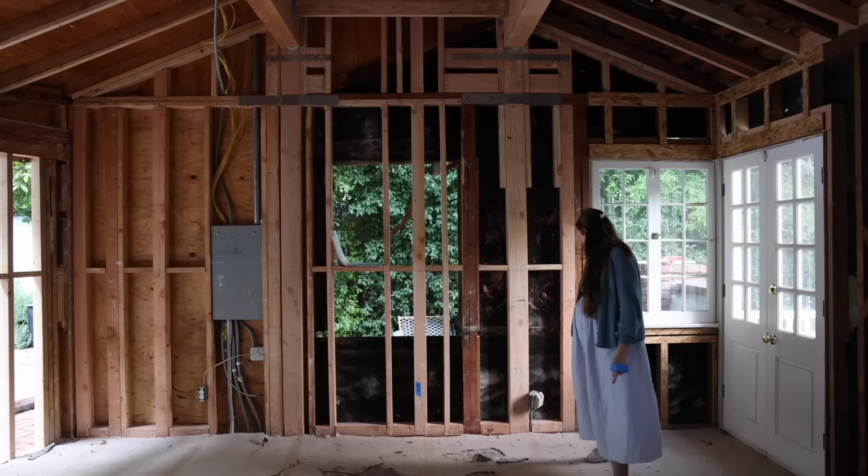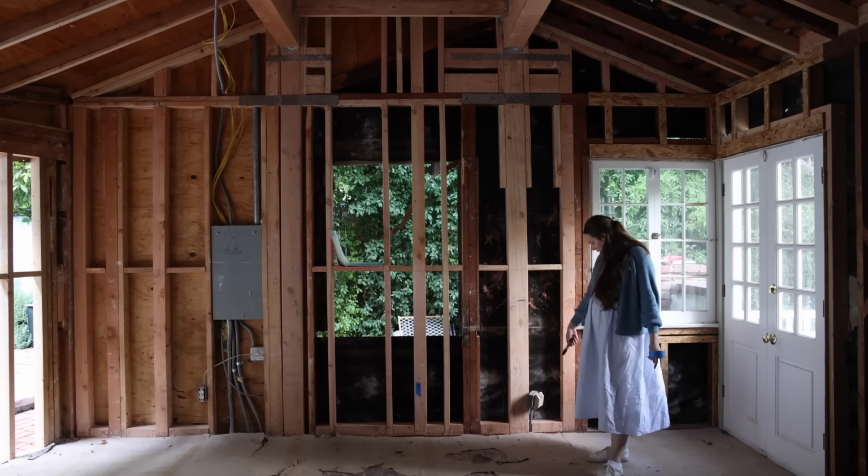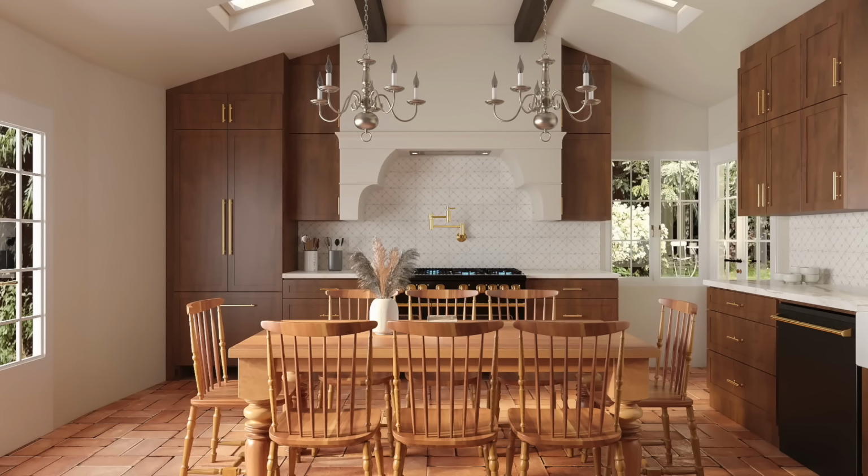Okay, we've got a weird outlet here that we don't need. On each side of the range, there are 2 bottom cabinets and then 2 uppers. They're not very wide because of the restraints from the window and things, and I wanted everything to be balanced. But I definitely want to do 2 here.